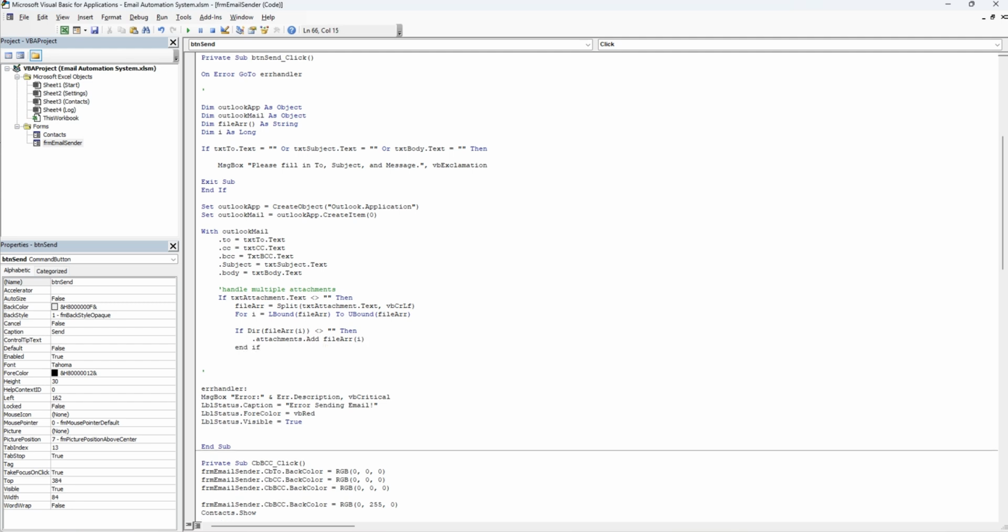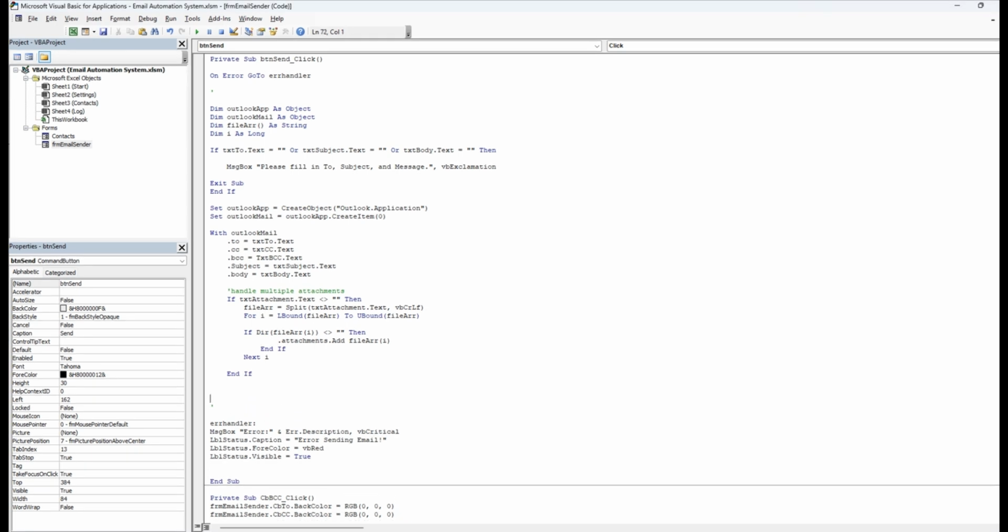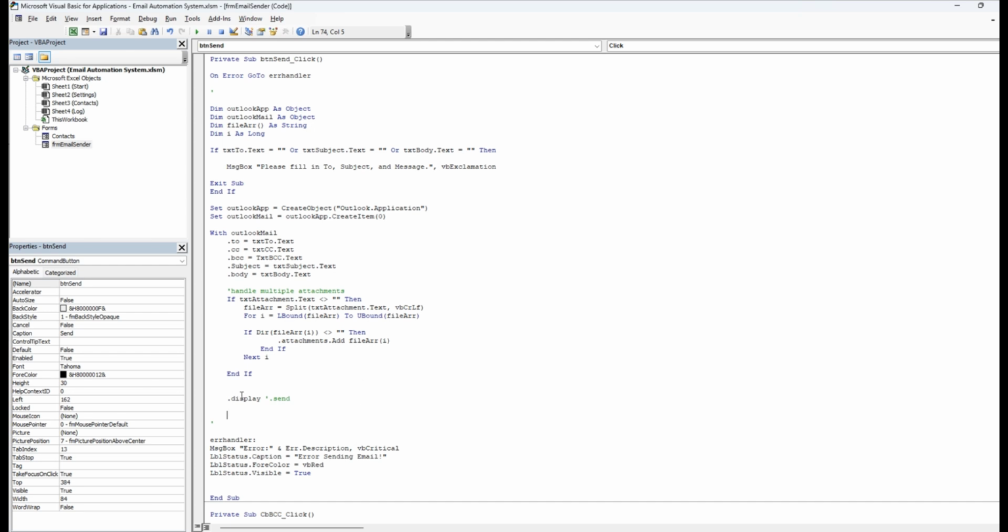Then we're going to do an End If, Next i, and End If. And then we're going to do the email sent .Display. So if you want to send the email directly, you're going to change that to .Send. But I'm not going to do that because I don't want to send emails to fake email addresses. But this is what you're going to do. You're going to change this .Display to .Send instead. And then we're going to do End With.